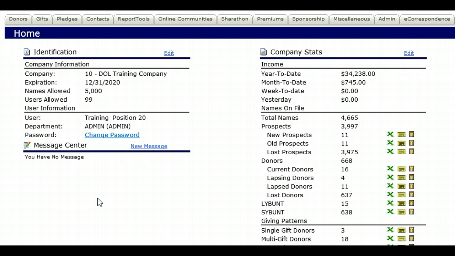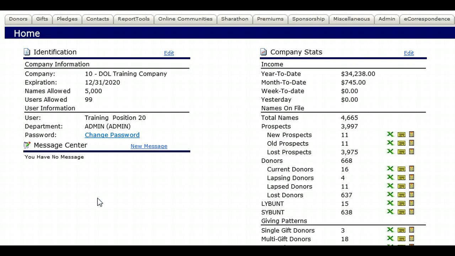I'm sure you're already thinking about how you will use classifications. Let me give you a real-life example. When a long-time donor is deceased, you usually don't want to delete their giving history, at least for a while. But you also don't want to continue to mail to them. You can easily create a classification called deceased and assign that to their name record. When you do a mailing, you can exclude that group from the list using classifications. Another example along these lines is people who call and ask you to stop mailing to them. Or they may want to get your newsletters but not other mailings that you might do. You can create classifications that fit those circumstances and again, use them to control your mailing lists.